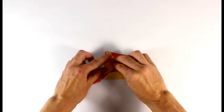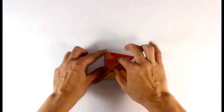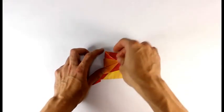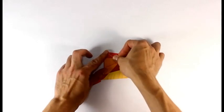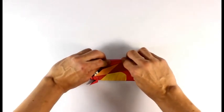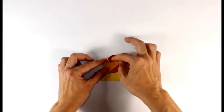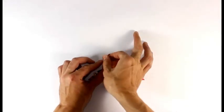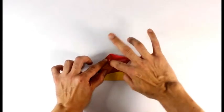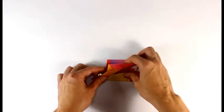Turn the dragon over and repeat on the other side, folding the corner down and forward. Unfold. Tuck in. Fold the top edge down. Unfold, squash fold, and refold to form the other claw.